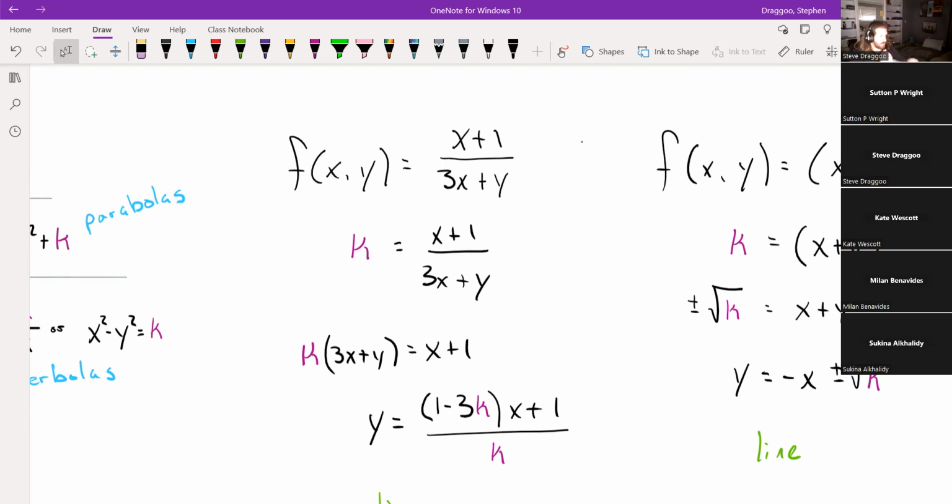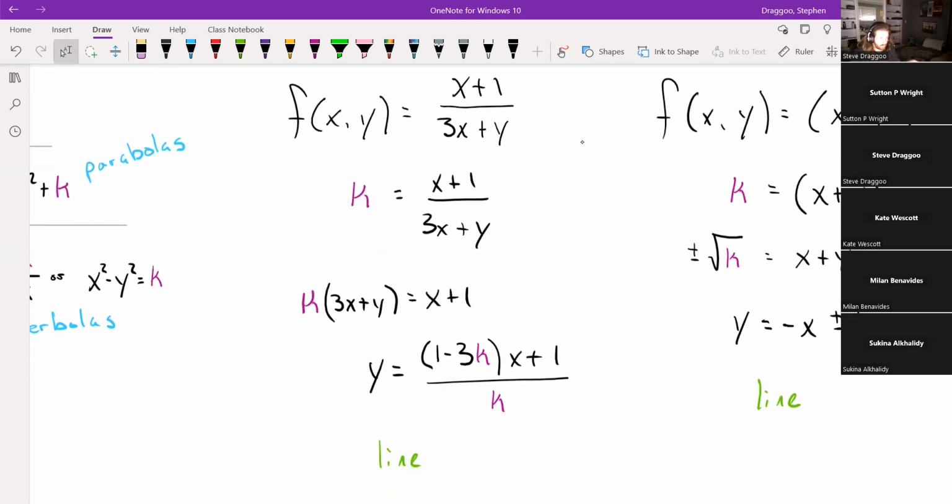So I'm going to multiply my denominator over to the left, was the first step I did. That's this step right here. Multiplied the denominator over. And then I had linear terms for x and y, so I decided I'd just solve for y, put everything over on the right. So this thing ends up looking like a line, even though at the beginning it probably didn't look that way at all. But the level curves are lines in the end. I have some constant coefficient on x plus some other constant value, because that k is a constant, I get lines.